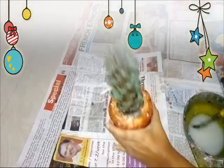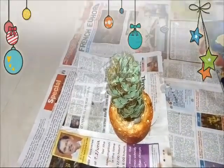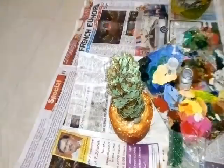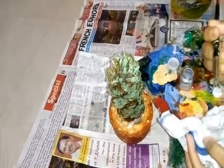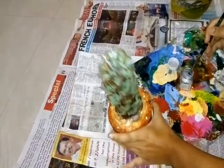We are ready to sprinkle our glitters, and for this we need a brush. Take it like this and just, it will look really good.